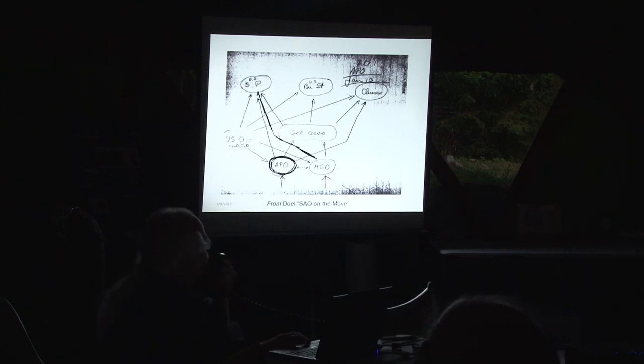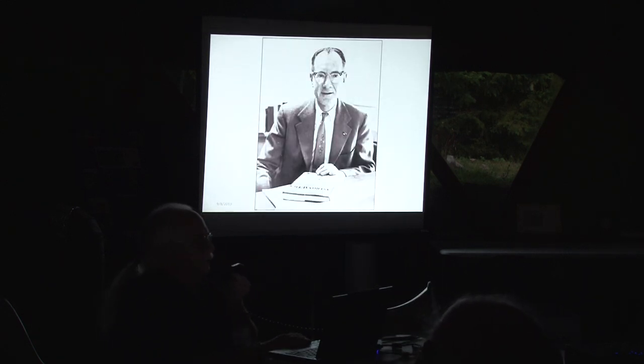However, when the Smithsonian did move to Harvard, it was placed under Whipple. Whipple was not interested in the sun. Whipple was interested in the upper atmosphere. Whipple was interested in ballistics. He was the only professional astronomer in the United States who was on the V2 panel. He was a colleague of Wernher von Braun, and his dear dream was spaceflight. And he was already by then making a pitch to take his expertise in meteor tracking and apply it to satellite tracking. And that's where he saw his opportunity. The Smithsonian would give him a chance to do that on a scale that was heretofore unknown in astronomy.